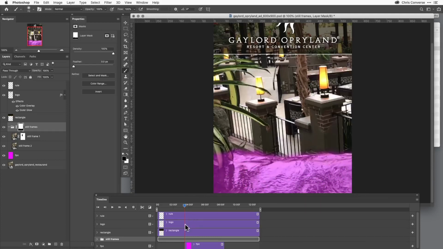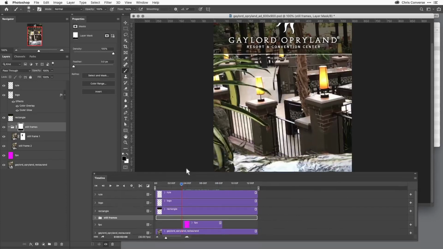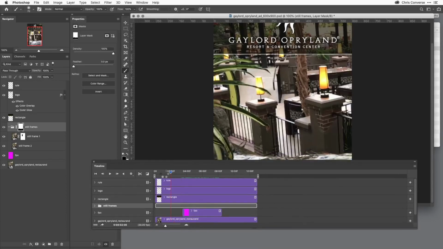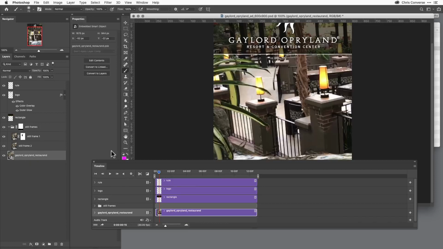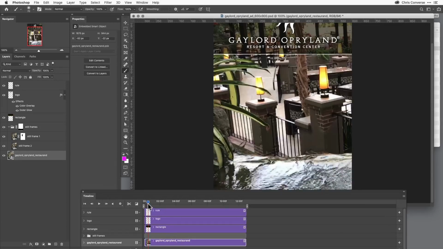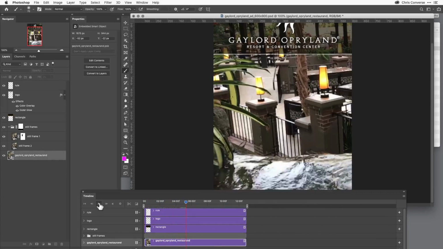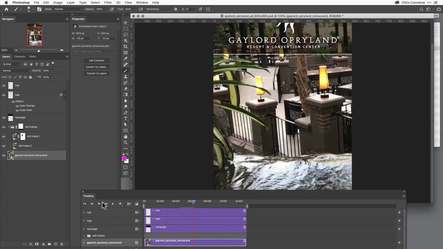Once I have that in place, I can come down here and drag the playhead. And now I can see that the video is playing underneath the area that we masked out. Now the FPO layer isn't going the entire duration of the video, but that's okay. We only wanted that just to show us where we painted our content. Once that's in place, I'll come back here and delete the FPO layer. Now we can come down here, we can hit play, and we can see the video playing.